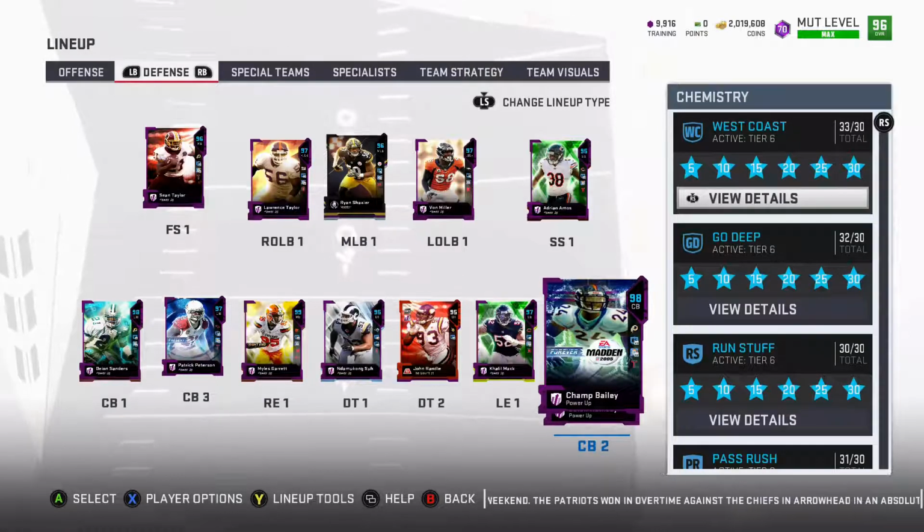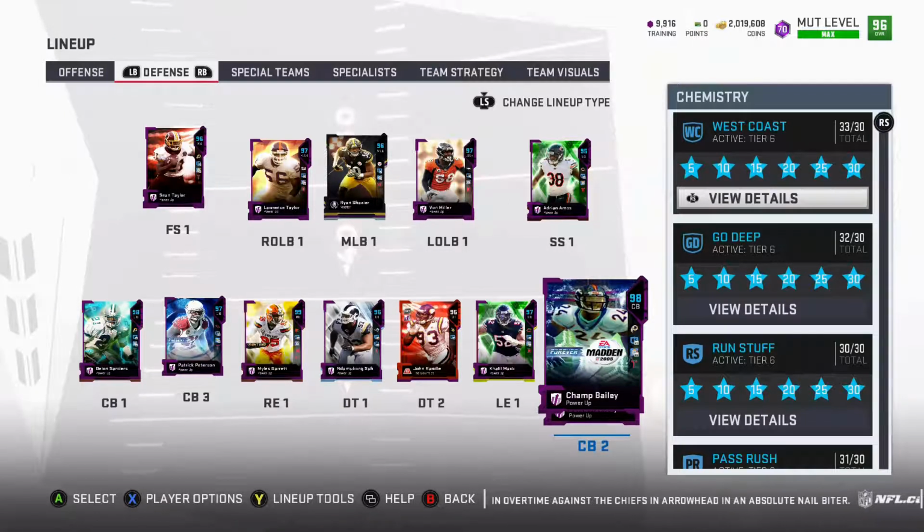At cornerback number two, I have had the power up of Champ Bailey throughout the entire year. He really is a guy that comes in and can just ball hawk.